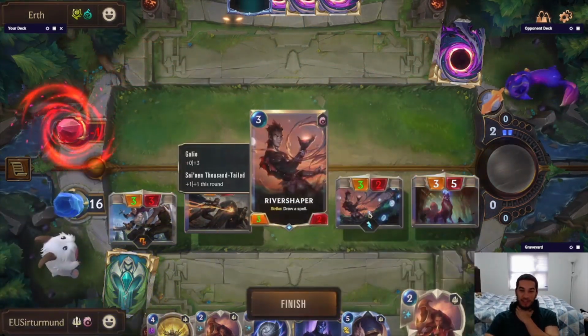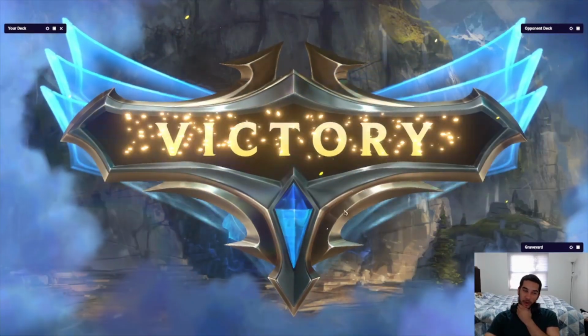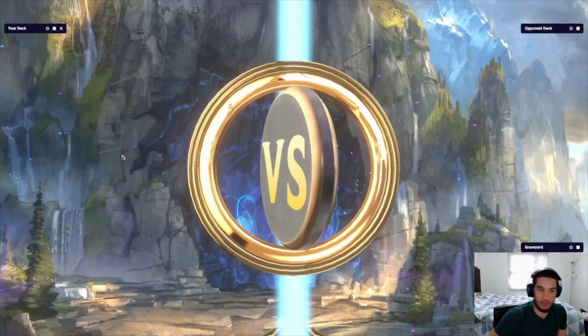We got that River Shaper drew us our whole deck. I guess we had 2 of them at one point. But the River Shaper value there was absolutely crazy. But yeah, GGs. So in this matchup, we'll be going up against Yuumi Pantheon.